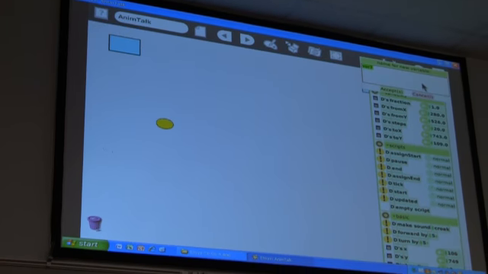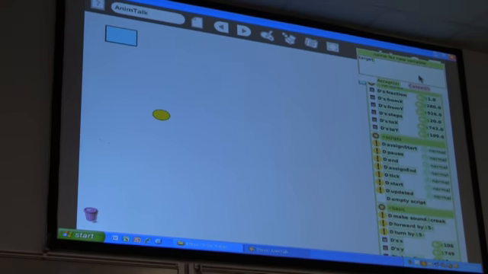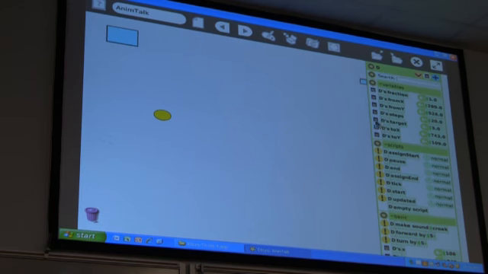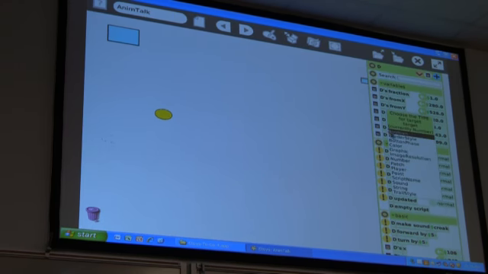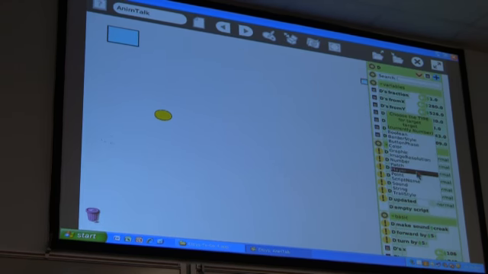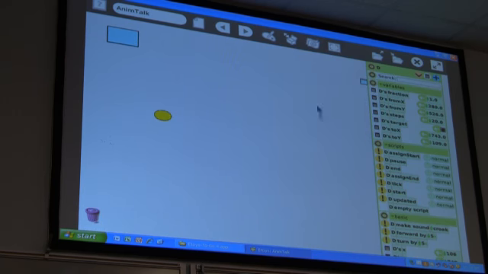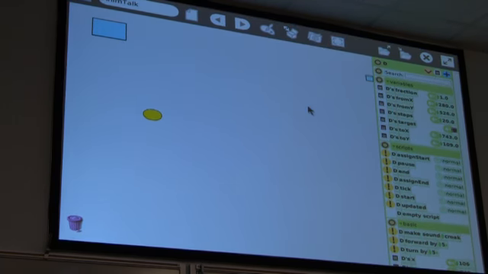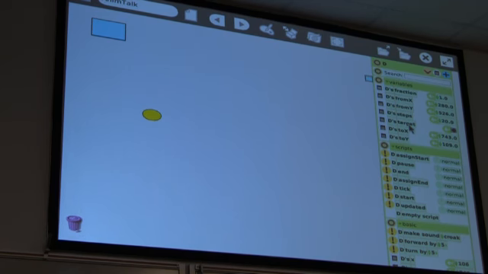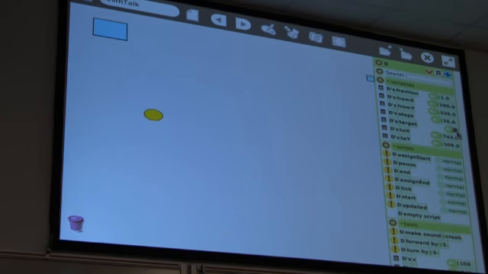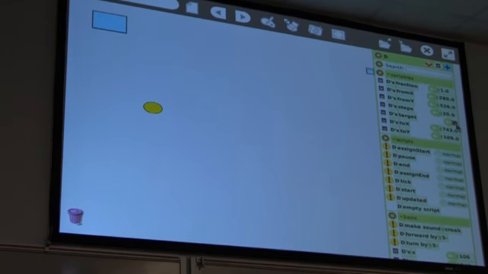So I add a little variable, call it target, and that's going to be a player, which is the name of the objects in Etoys. The default, I forgot to do that first. All right. So the default thing is the little black dot.